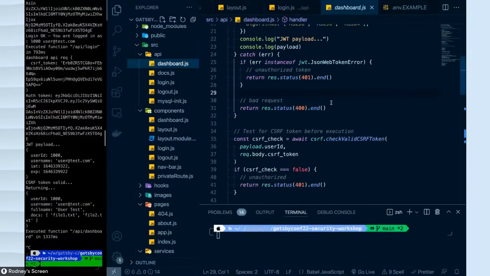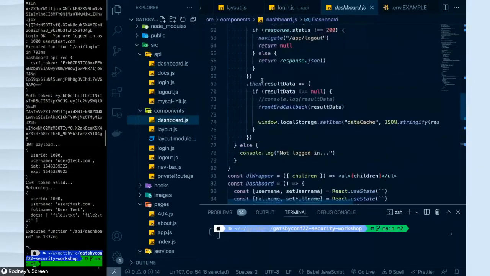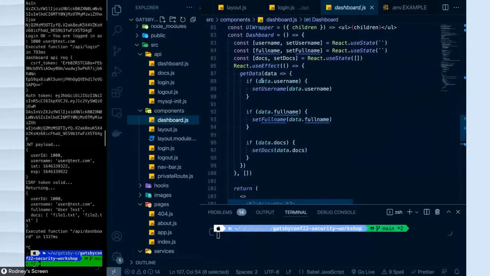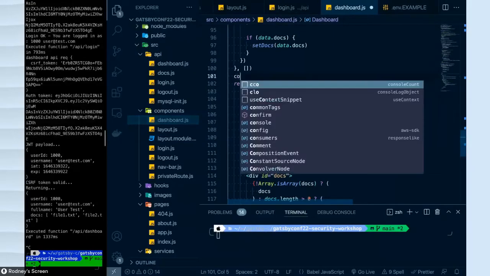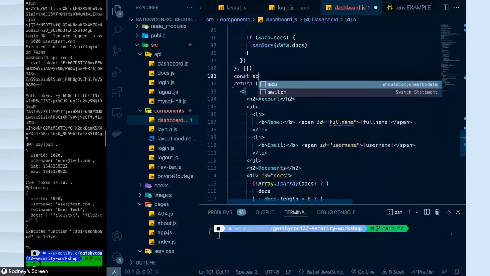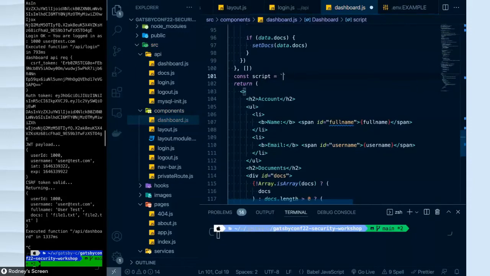Okay, there we go. All right, so if we dive into, for example, this dashboard file, right? One of the things you'll notice is, with React, let me just say, const script is equal to script alert 1, right? So this is a classic cross-site scripting.